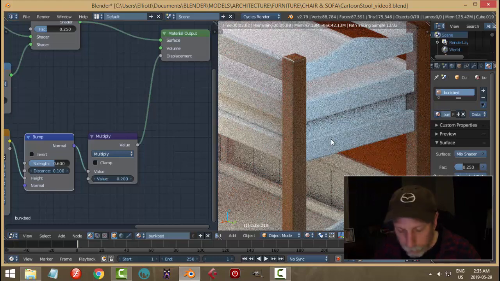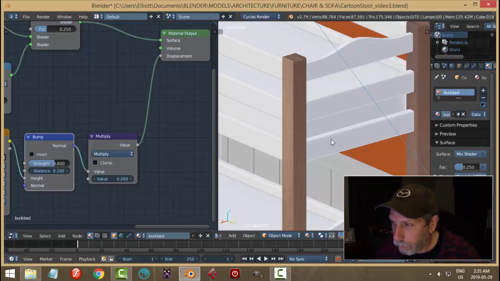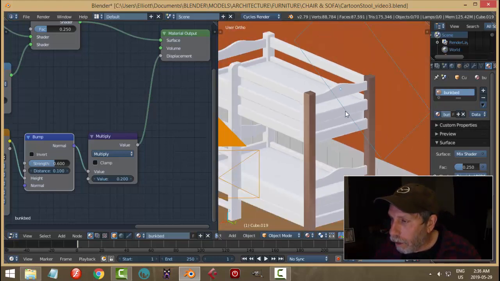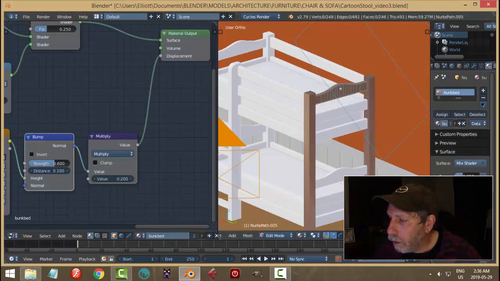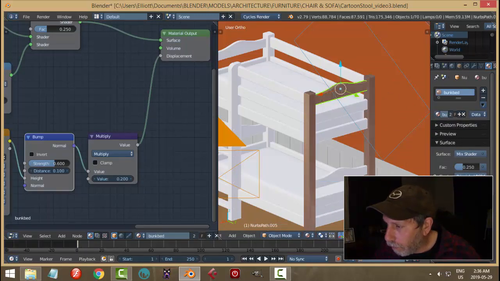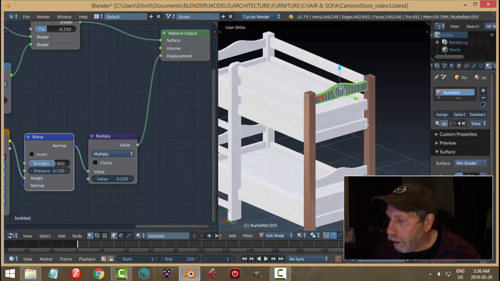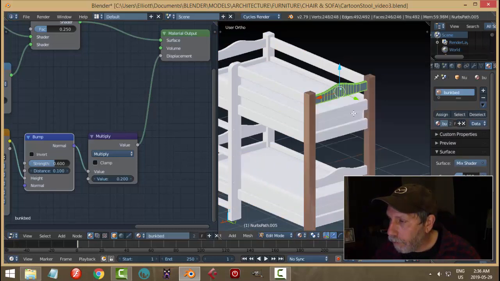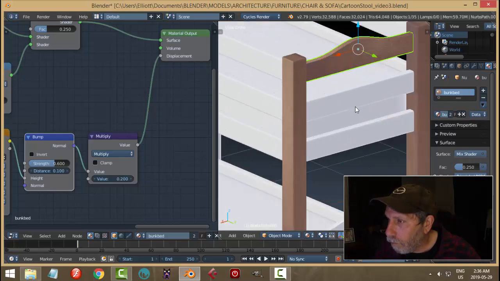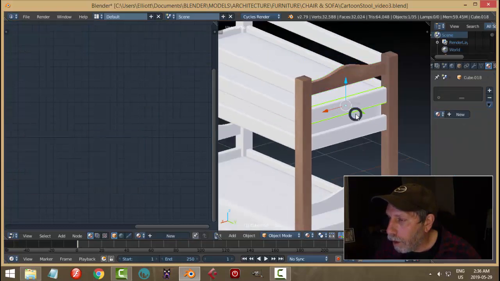Start with that. And then I'm just going to select that. Actually, let me do it this way. Let's just select this, and on each of these, I'm just going to do a Use Smart UV Project. I'm going to try that.